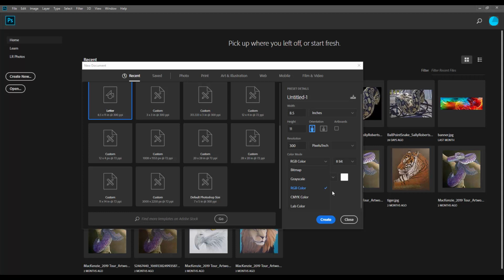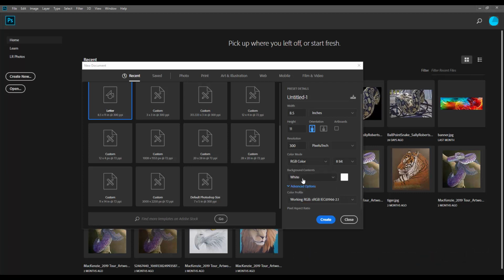If you're going to print like posters or paper or actual printing of pictures, you'll want to go with CMYK color, and that stands for cyan, magenta, yellow, and black. Those are the four colors that every printer has when they print colors to paper. It just helps format your projects a little bit better. It tries to keep it more accurate for your end result purposes. So I'm just going to stick with RGB color for right now.